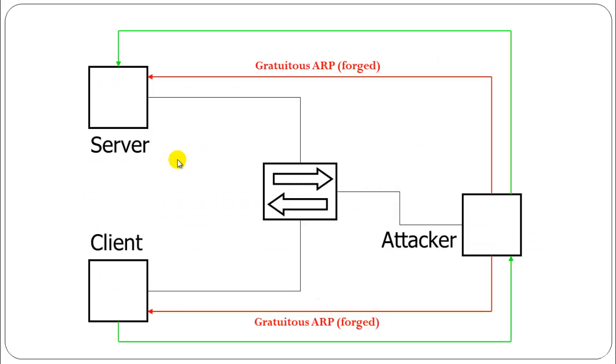This is how ARP poisoning works. The user is connected to the server and you are in between, so you know what's happening exactly between the user and the server. The actual data that you pass never reaches the server directly. It goes through you and then reaches the server, and whatever the server replies, you know exactly what is happening. Whatever you are trying to send, the attacker can modify and send something else, and send something else back to you.